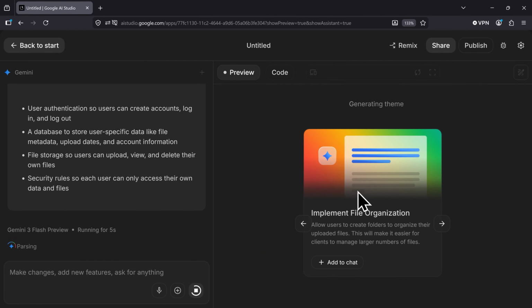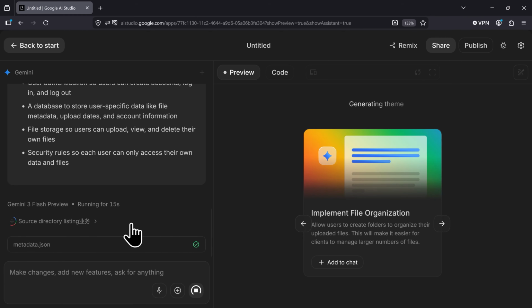Now here on the right-hand side is going to be your preview panel. And then on the left side here, you'll get a live look at what's happening regarding the build of your project. You also may be asked questions regarding your project here on the left or on the right. So I'm going to wait for a moment here and see what happens next.